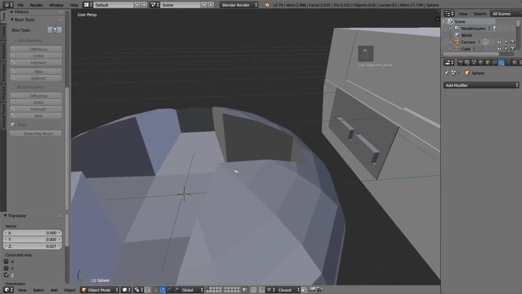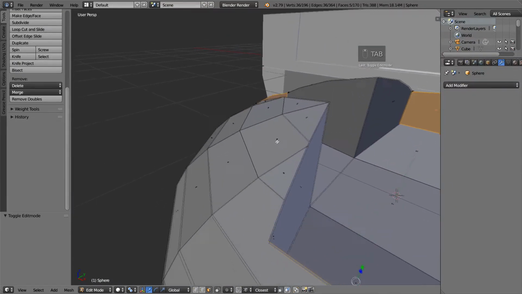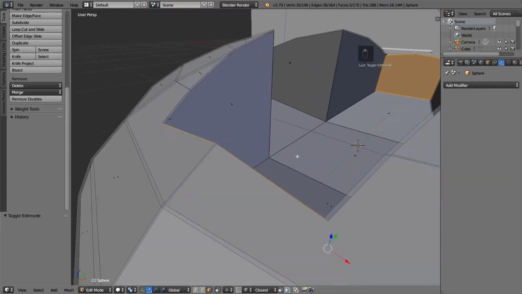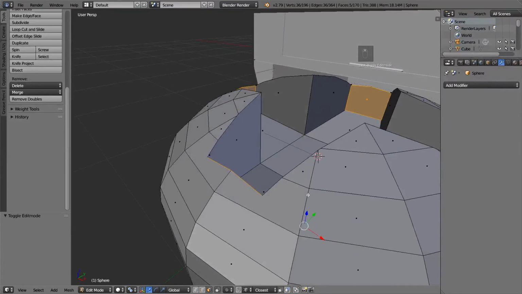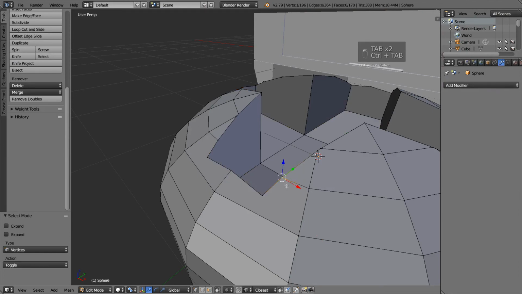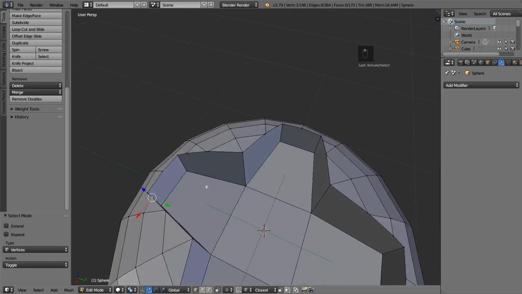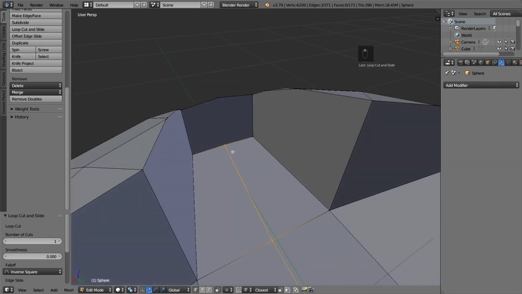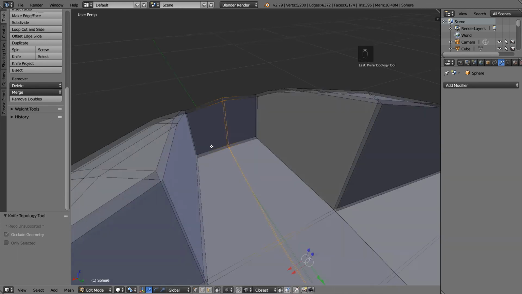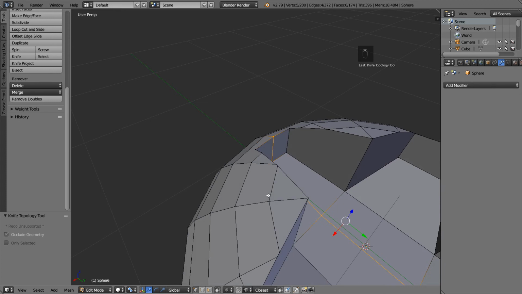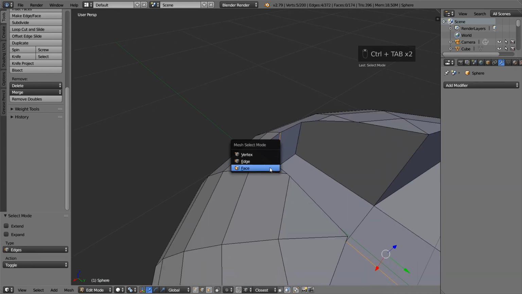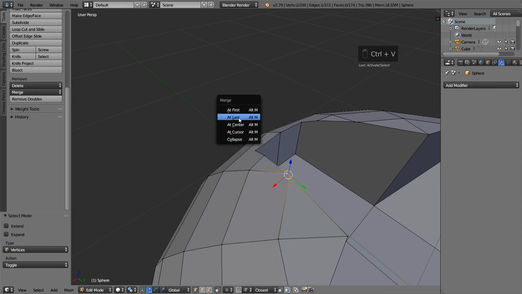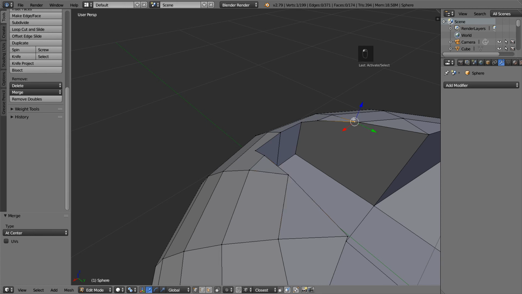and we can check out our mesh, see what the topology is like. And of course we have some problems we need to fix. It's not that important actually, you could leave it as it is. But I'll just show you how to fix one side and then you can fix the other ones. So Ctrl R, create a loop cut and then use the knife to connect it. Let's merge these two verts here. Merge at center. Same for the other side.